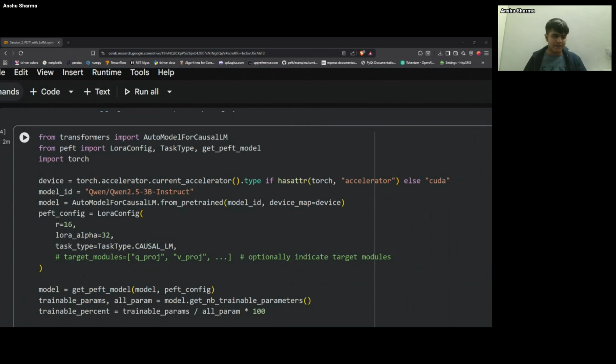So that is why I went with Qwen 2.5 3B. All right. And it is, of course, an inference model. So inference model means that I ask it a query, it gives me a response. All right. So we have the model ID as Qwen 2.5 3B, and we load that model using the AutoModelForCausalLM.